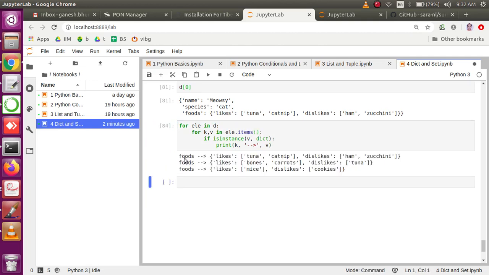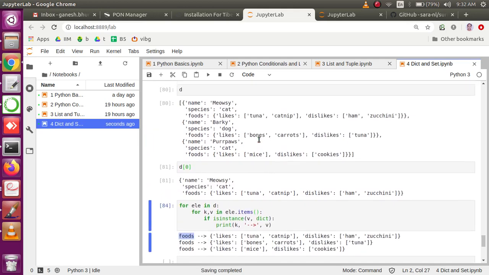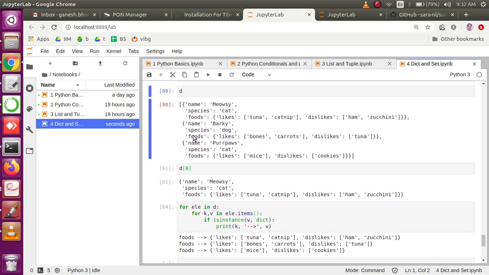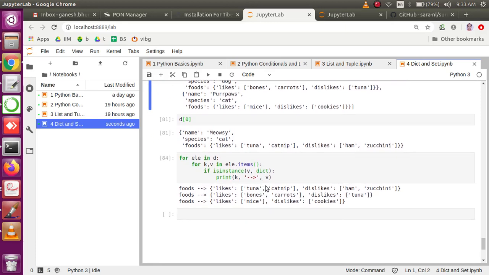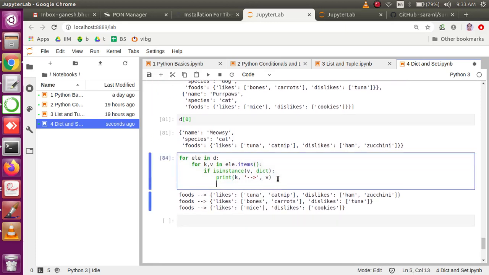Here you see that foods is the key in each of the dictionaries, that is a sub dictionary. You will find foods, and foods has another sub dictionary. So that is what sometimes we may want to use. Otherwise the species and the name are ignored here, because we are interested in just getting, let's say, foods, or the dictionary where I find some more information, right? Or you may go further and explore this.